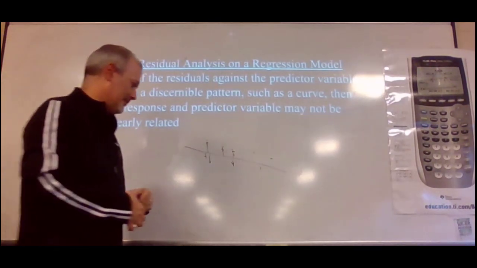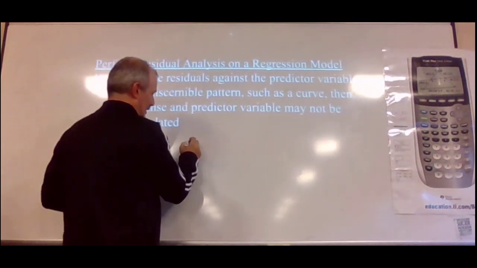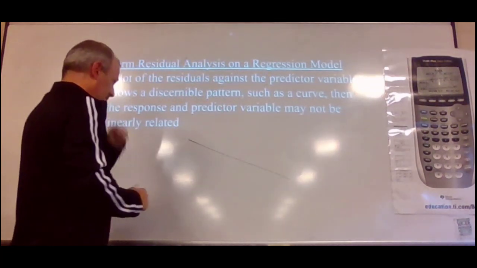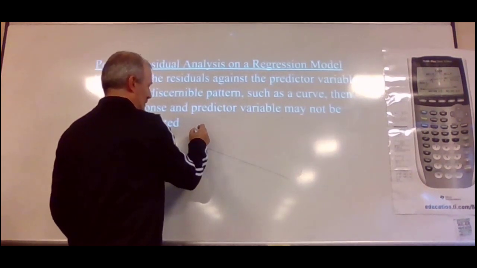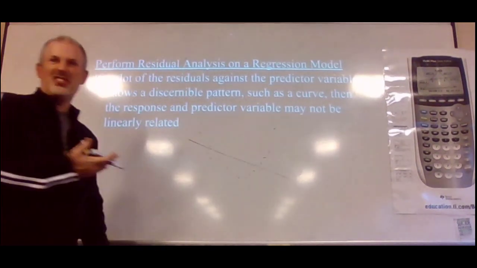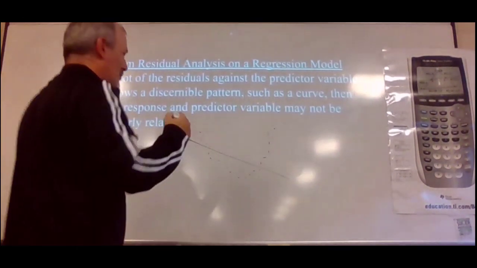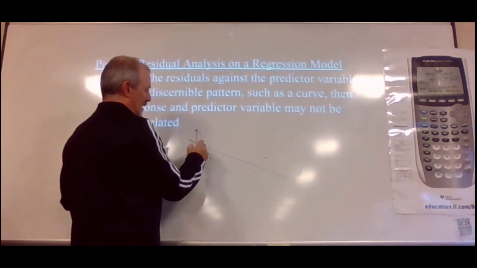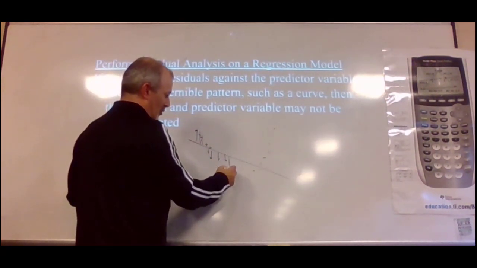Okay. Now, on the other hand, if you get something that looks like this, and let's say that we have points that kind of look like this. Now we can visually see that that's not a line, right? A line is not a good fit for this data. This looks like a curve, right? But think about the residual. This one is big and positive, less big, smaller, positive, positive, positive, and now negative a little bit, negative some more, a little bit less, more, more, more.